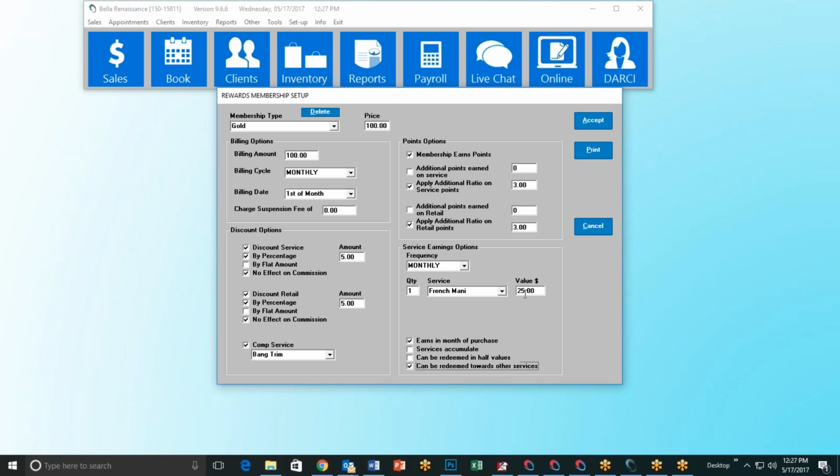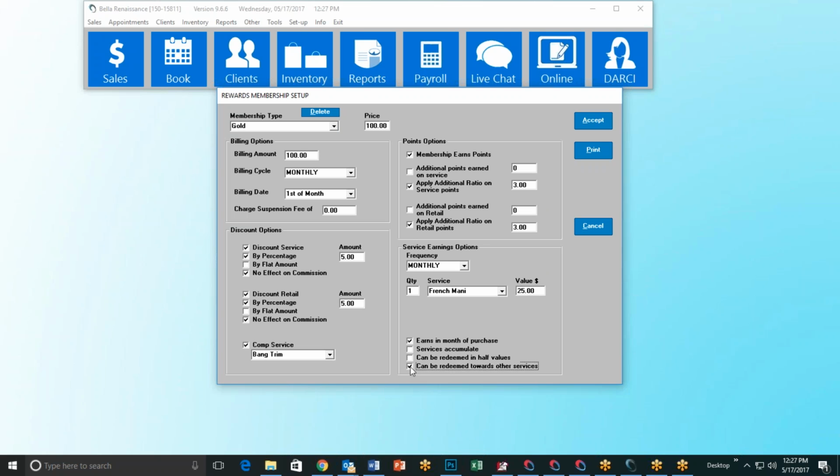They would need 250 to equal $25 because I said 10 to 1. So if it was 10 to 1 and I put in 25 here, they would get $2.50. But if I put 250 here, they'd get $25 worth of value.